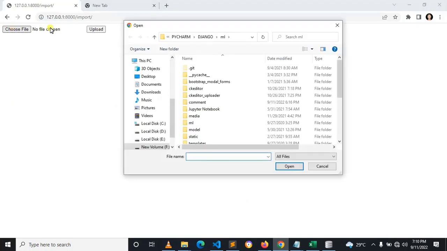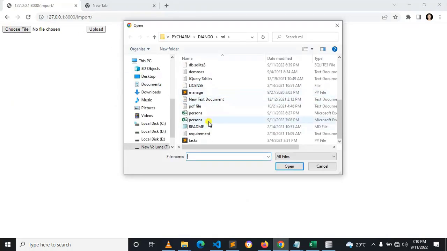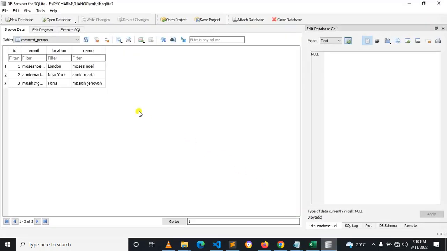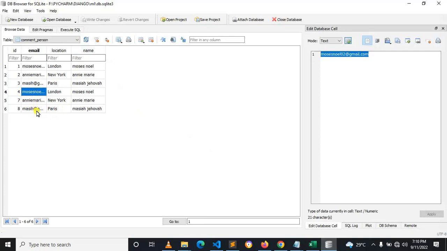So I choose, click there. Let me say this is the Excel which contains students' names and the marks. Once I click on upload, you will see the information will be uploaded. This is DB Browser SQLite. Once I refresh, you can see the information from Excel in the Django Model. So this is actually what you should expect at the end of this session.